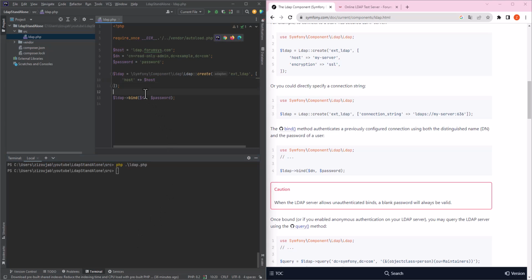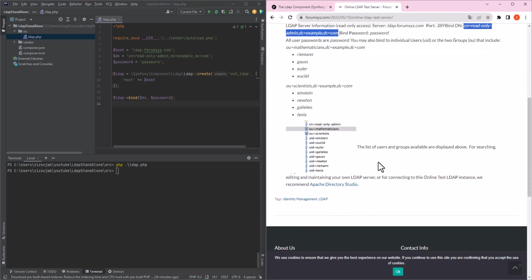And then if we leave it as it is, we won't have an error, meaning that it's okay and we have established a connection. Now let's try to list all the items in, let's go back to our LDAP test server, and we are going to list all the items in the scientist group.